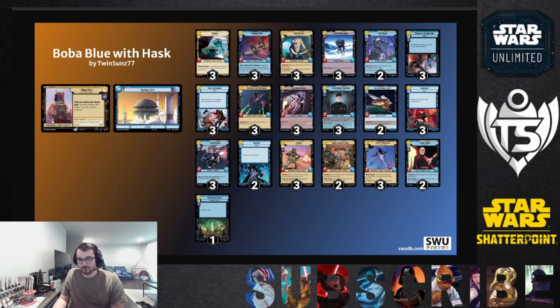And then for 4 as well, we're running Takedown, which is maybe one of the best removal cards in the game. It defeats a unit with 5 or less remaining HP. Doesn't say non-leader. It doesn't say any restriction at all. It just has to have 5 or less HP. So really, really strong removal card.